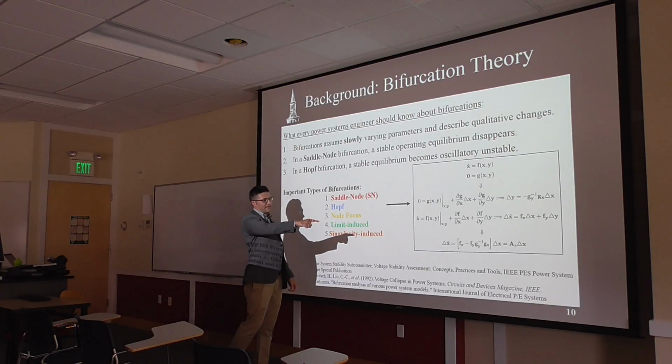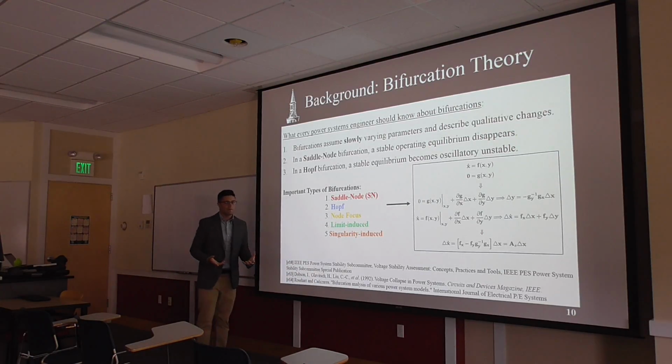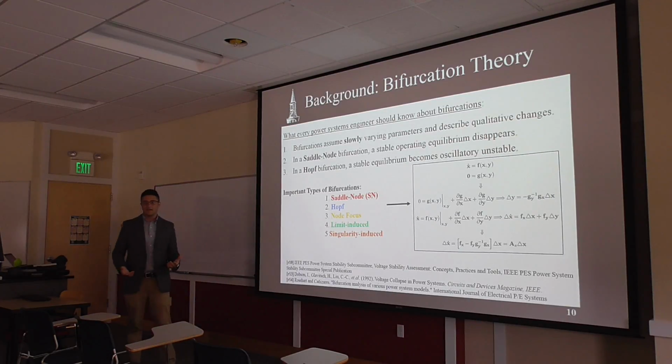We also have the idea of a Hopf bifurcation, which we gauge by considering the dynamics of the state matrix, A sub s, and we track the eigenvalues of that matrix. When the real part of one of the eigenvalues of the state matrix crosses into the open right half plane, we'll have a dynamic oscillatory instability.